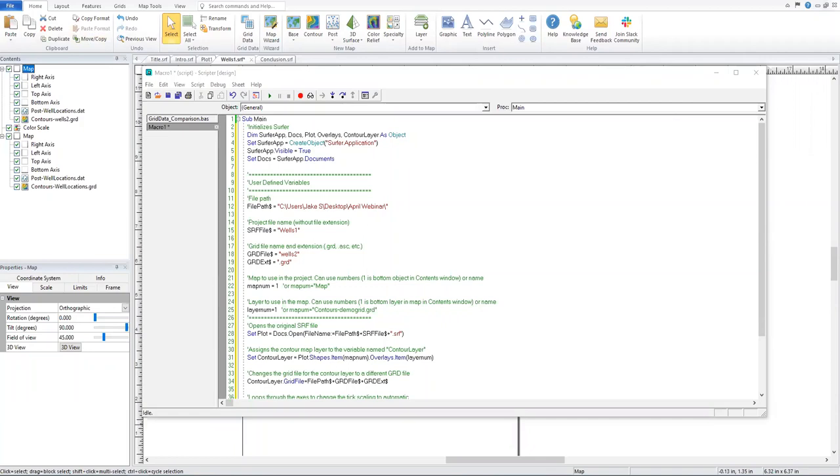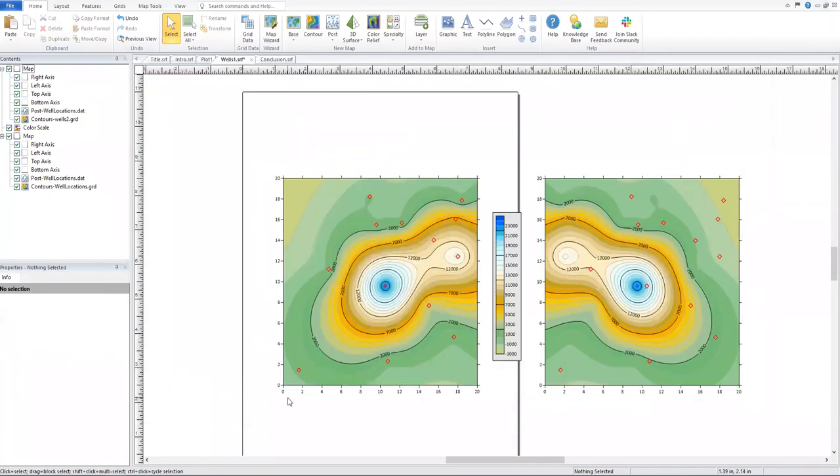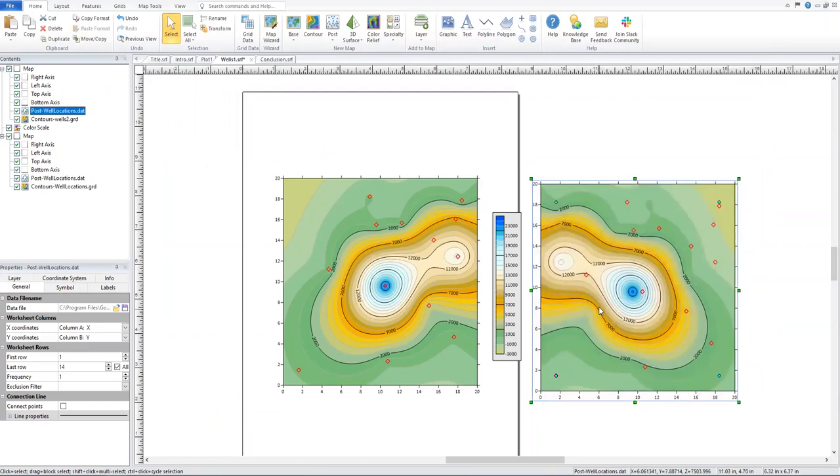All right, another question is, it looks like the update to our grid file here is just a mirror image of the original. Is that correct? Yes, it is correct. Just for the purpose of this example, I took our original grid and mirrored it so that we could see it. You can do this with grid math in Surfer. All right, and it looks like we don't have any other questions right now, so thank you for those.